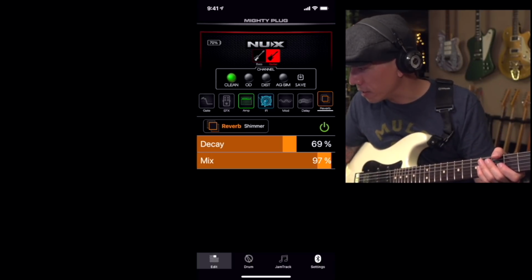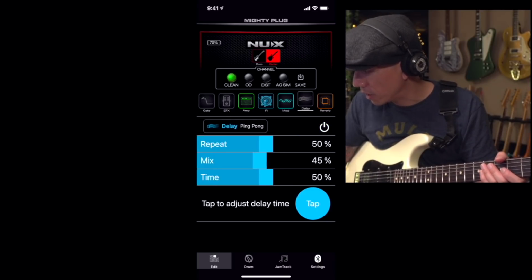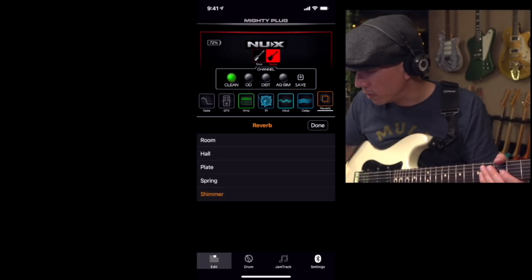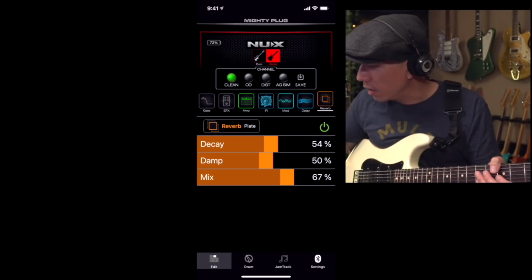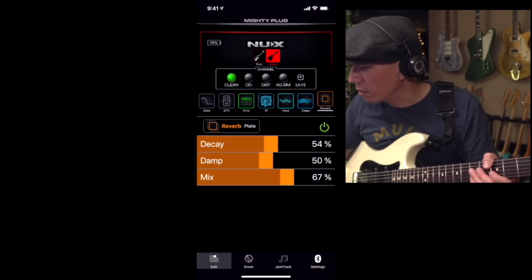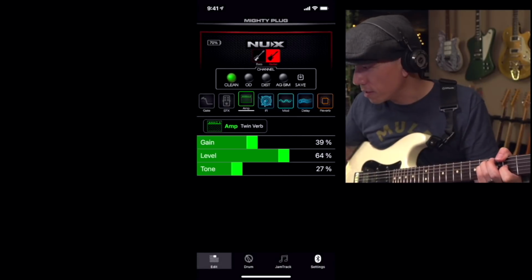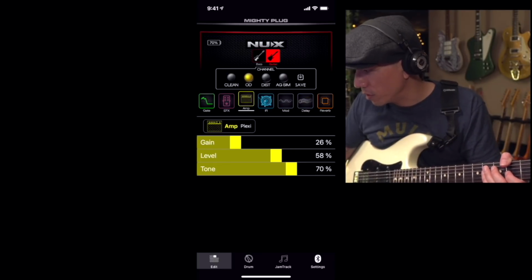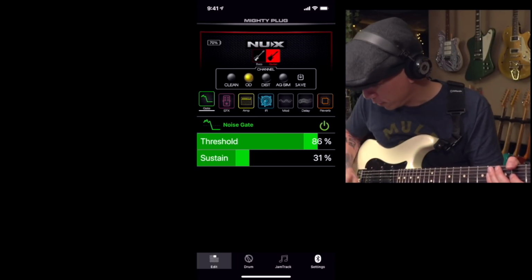You can easily save whatever you have as a preset if you so desire. You don't always have to use the app. So let's do this. If I hit this save button here on the right, it's saved. Let's check out the other channels. We have the clean OD, which this is a whole nother set of amps. Let's put the noise gate on, it's a little noisy.